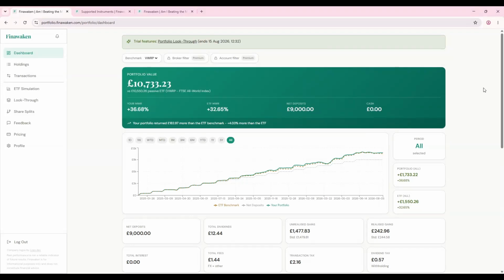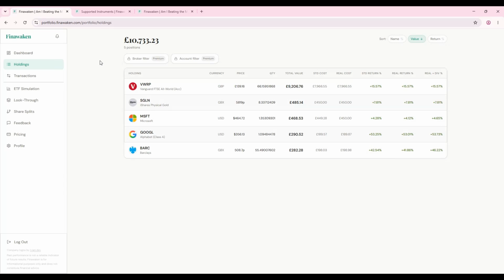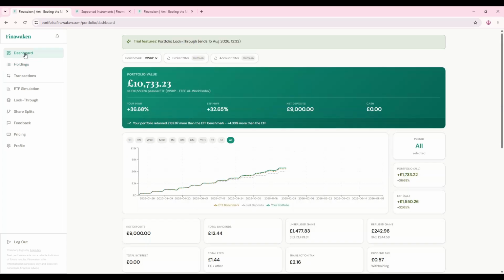What is your true portfolio allocation by region, country, sector, and top holdings? If you hold individual stocks, that question is simple to answer. It becomes much harder when you hold multiple ETFs, because you can't easily see the underlying assets across all of them combined. Most portfolio tools handle this by grouping a large portion of your holdings under Other, because they don't break ETFs down into their underlying assets.